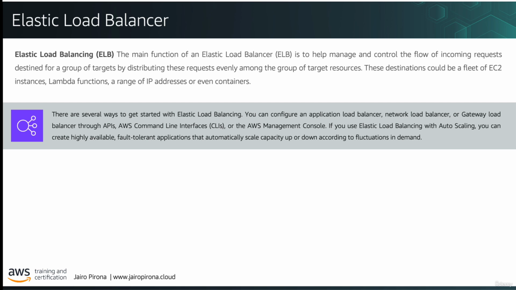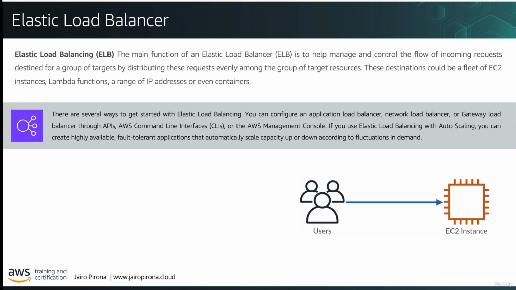Let's look at this from a typical scenario. Suppose you have just created a new application that currently resides on a single EC2 instance within your environment and is being accessed by multiple users. At this stage, your architecture can be logically summarized as shown. If you are familiar with architectural design and best practices, you would realize that using a single instance approach is not ideal, although it would certainly work and provide a service to users.